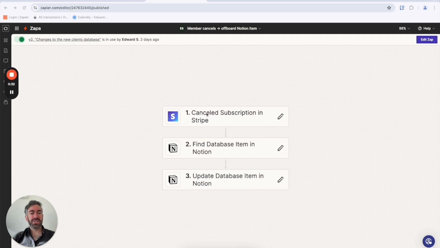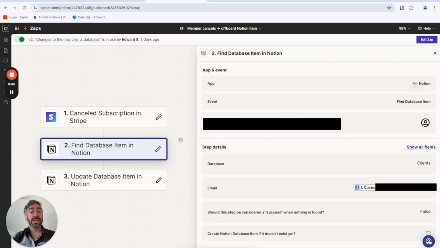Canceled subscription comes in, and again, you're going to see a pattern. We're trying to find a record based on an email address. In the clients database, which is where we manage the clients now, we try to find the card using the email address. In this case, which you might see is different, I actually do let the automation error out because I do want an error to pop up and say, hey, we couldn't actually find this person's client object for some reason.